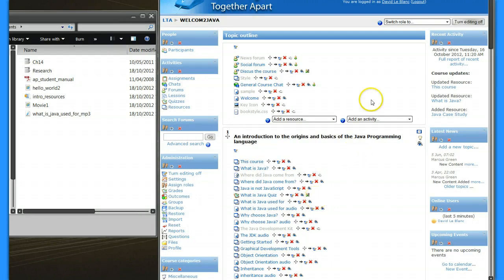Okay, so here I am in version 1.9 of Moodle. Here's my Welcome to Java course, and I wanted to add the student manual here. Well, what I have to do is I go to add a resource, and I look here, and I've got link to a file or website. That's what I want to do, is I want to link to a file, but I have to upload it first before I could do that. Because it's not being served from a remote desktop, I want it to be served right from this course instance.